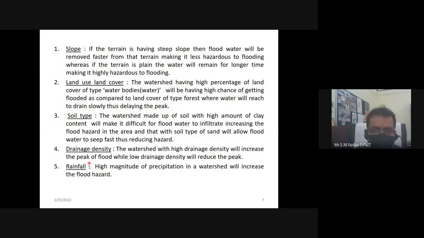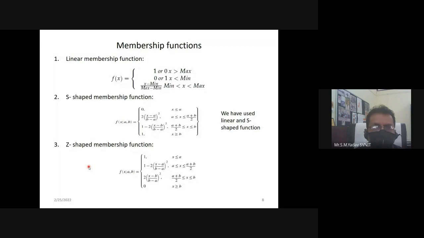After understanding these 5 parameters, now we talk about the membership function. The linear membership function is defined like this: when x is greater than maximum, it will be 1; when x is less than minimum, it will be 0. And when the value is between 0 and 1, the membership function is (x minus minimum) upon (maximum minus minimum).